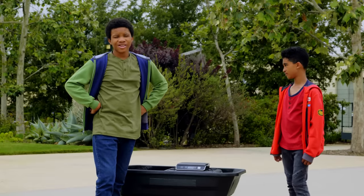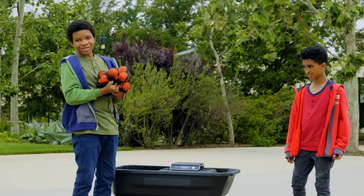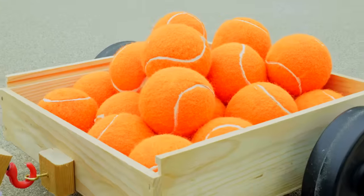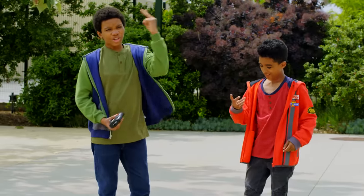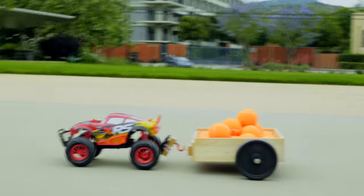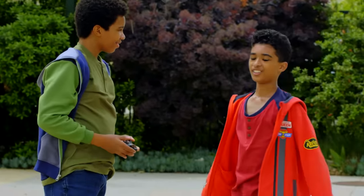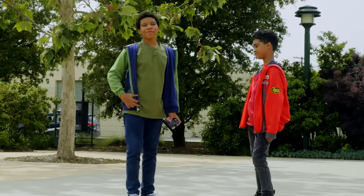On to our next experiment. It seems like the five pounds of gummy bears was a little too much for the tow wagon, but I bet it can take two pounds of tennis balls. Only one way to find out. Time for the tennis ball test! Three, two, one, go! It's working! Come on! Yes! It worked, Taj! It looks like two pounds is the sweet spot. Don't think about those gummy bears.